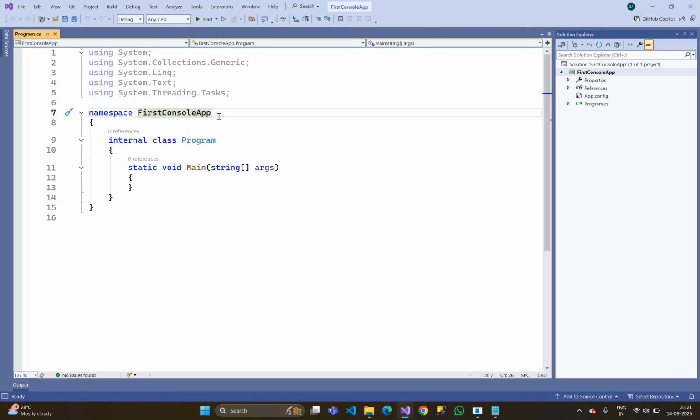Okay, here we have namespace first, and namespace is just a collection of items. Item means that may be a class, maybe interface, maybe enum, maybe structure.